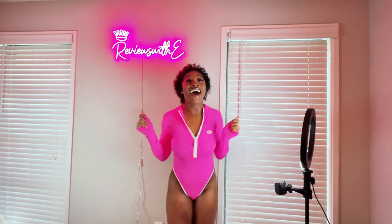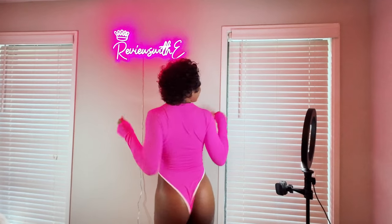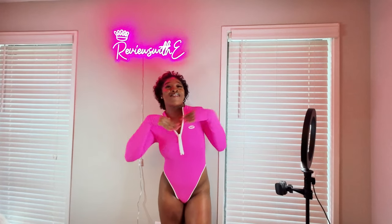So let's go ahead and see what the swimsuits look like before my Uber gets here. This is the first one. Oh my gosh, Ari, you did your big one, sis. I love this. My nipples, are they poking out? But this is so cute. Period. I love it. The pink is giving. It's giving a girl's girl. It's giving soft girl. It's giving baddie. Period. Let's see what the other one looks like because I am in a rush.